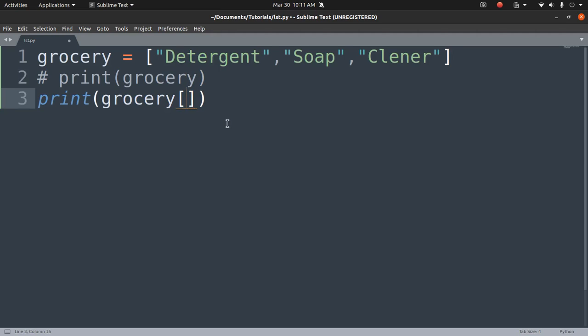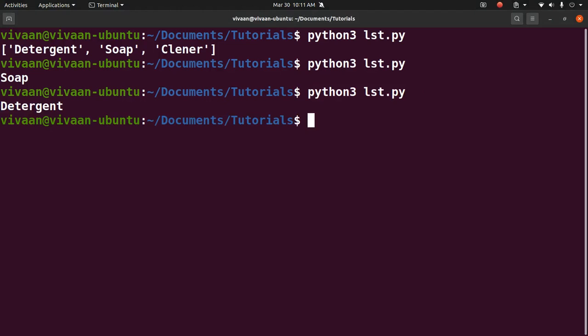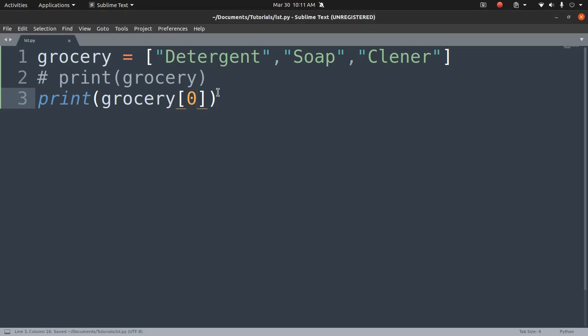And now we are just printing detergent, which is 0, and it will print detergent. So I hope you are clear how we can print an individual item from a list. Now we can create another list which will be of integers, and just comment this out, because with lists we have to do many functions. So to avoid confusion, I am just commenting out the functions that have been done and discussed till now.